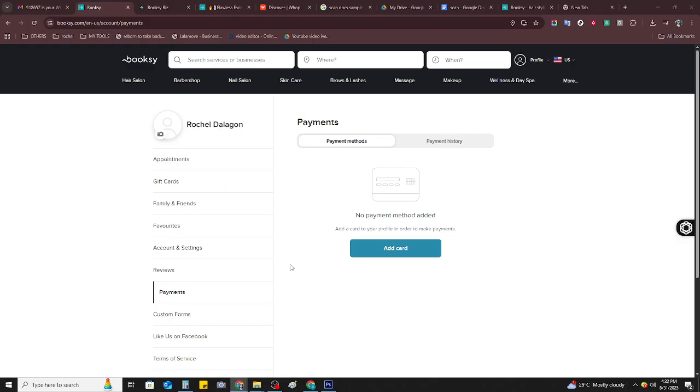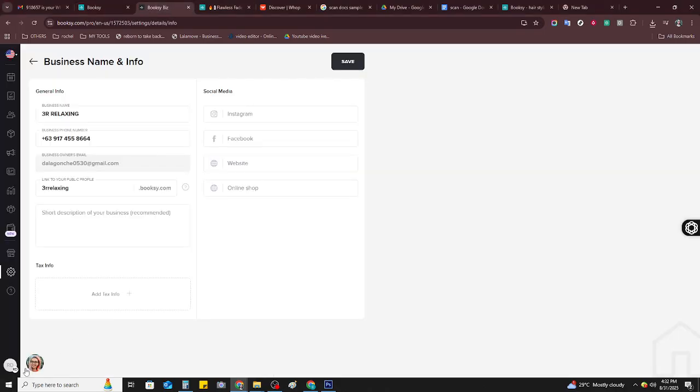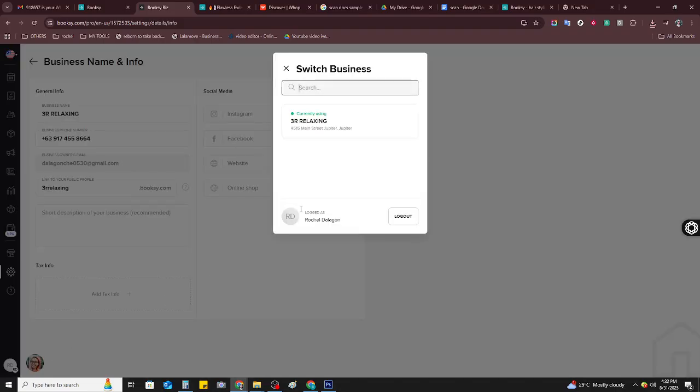First, you'll need to log into your Booksy Biz web account. Open your web browser and go to the Booksy Biz web login page. Enter your login credentials, typically your email and password, and access your account. If you've forgotten your password, there's usually an option to reset it right on the login page. Just make sure you have access to your registered email to complete the reset process smoothly.